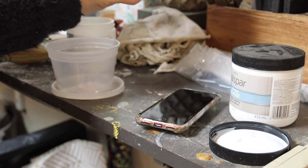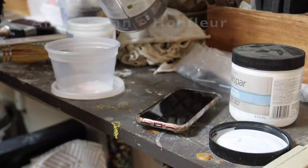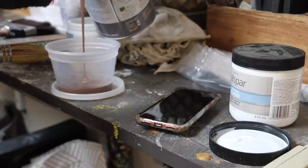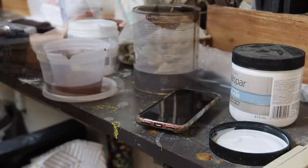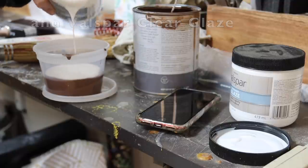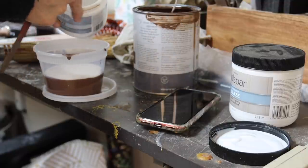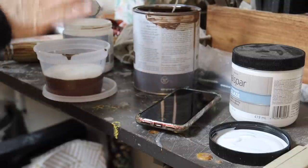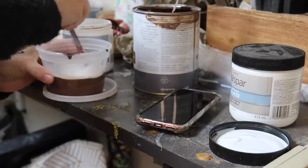I've been seeing a lot of those faux wood finishes lately, so I thought, you know what, I'm going to give it a go. So I took Annie Sloan's Honfleur and I added equal parts Valspar clear glaze to it with a smidge of Annie Sloan graphite. I did that off camera because I didn't feel like it was dark enough.